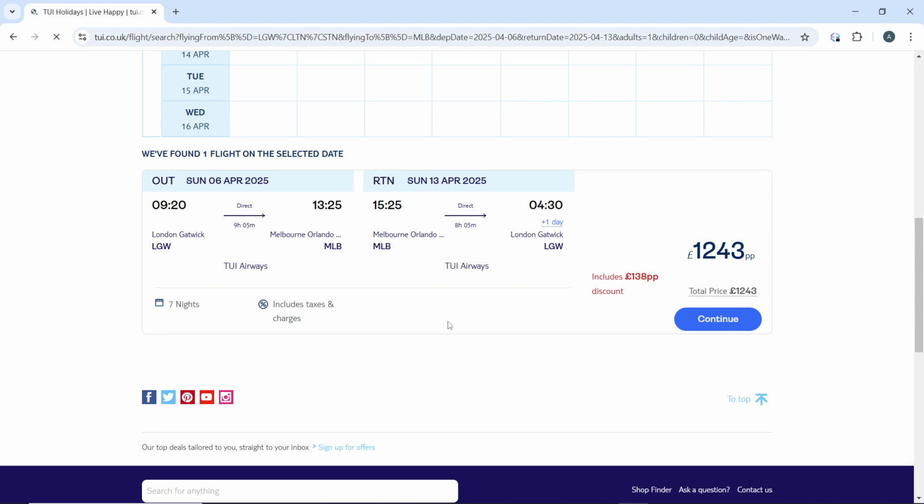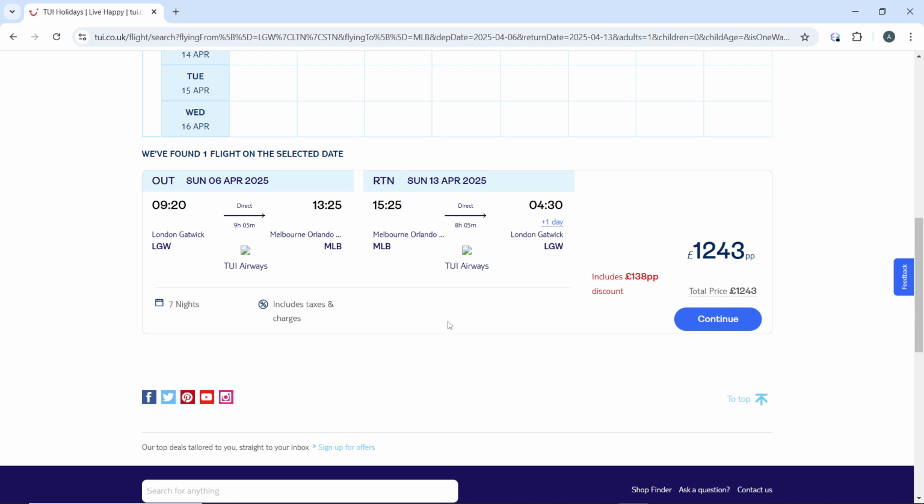This is the results page that you'll be directed to, displaying all available flights for your chosen date and destination. Now, if you have a couple of flights, go ahead and compare flight options based on timing, price, and fare class. So click on the flight that best suits your needs to proceed.